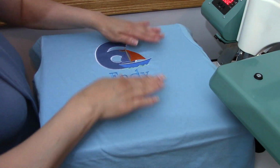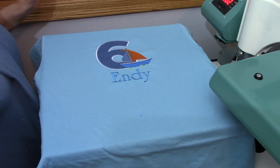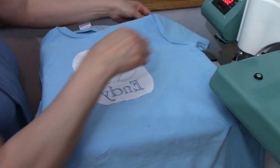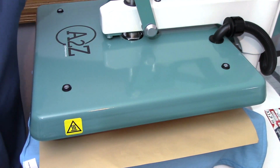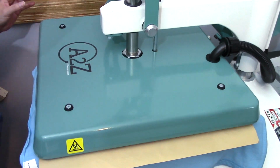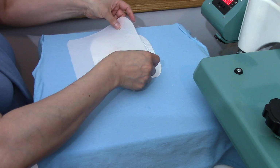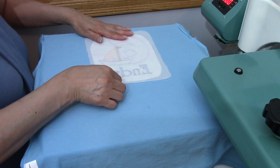So I see just a little bit of puckering, just a little bit right here. I think it looks really good. So let's iron it from the back. So we are going to add our hidden bone. It has a rough side, so that side is going to go facing down.